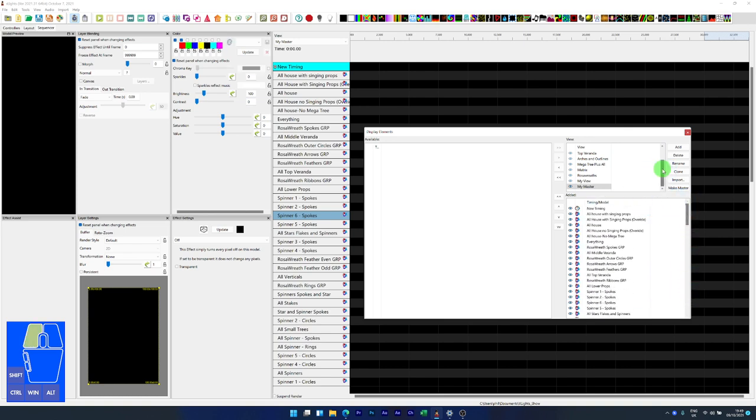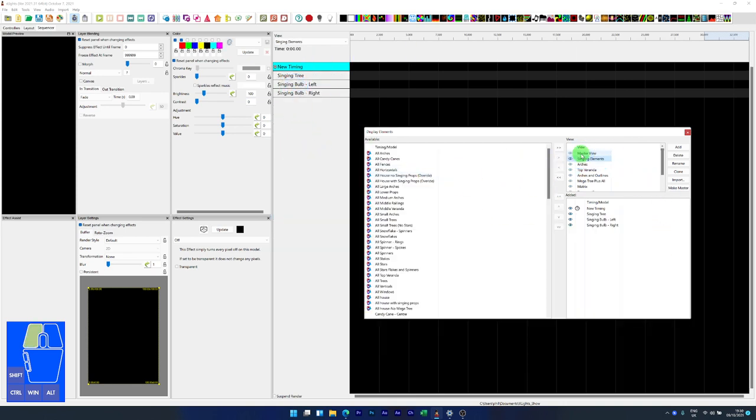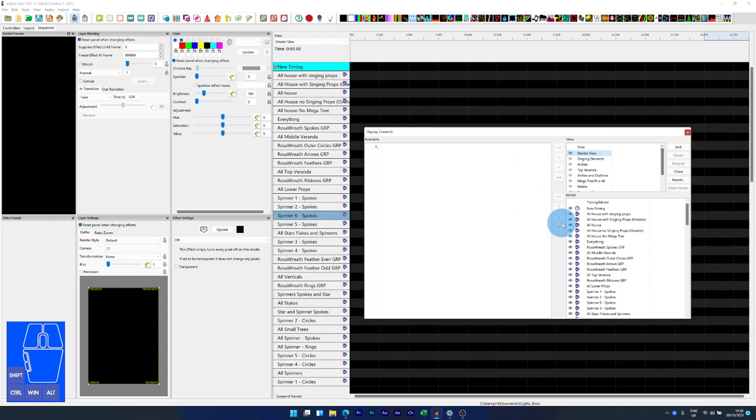Now, what I must get across here is when a sequence renders, it doesn't matter which of these views you have selected. The rendering will be done based on whichever view you have set to master. By default, the master view will be the one that is called master view here, the one that's built into xLights itself. If you want to override that, think my instance, my master, I can say the view I've called my master, make it the actual master. So I click this button. And now for this sequence, this will be the master view, and the rendering will be based on the way these are positioned. Okay, so that's one reason why we would want to make new views.